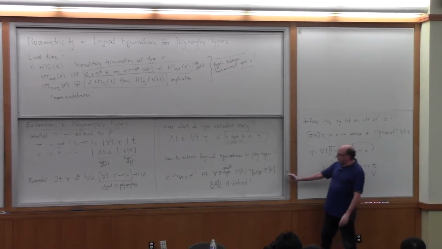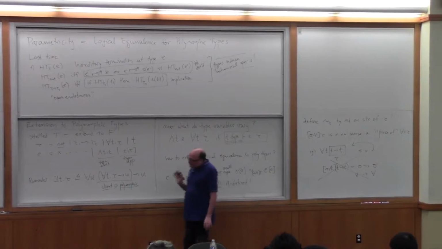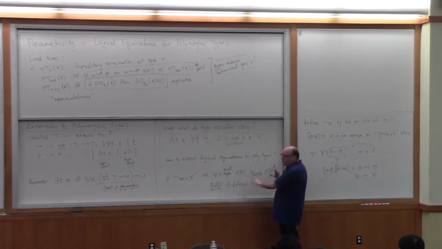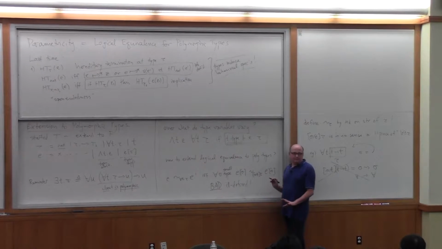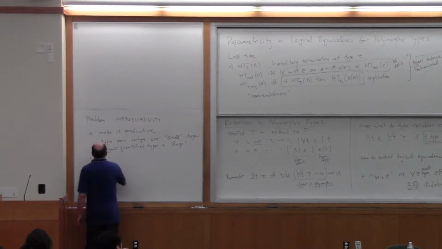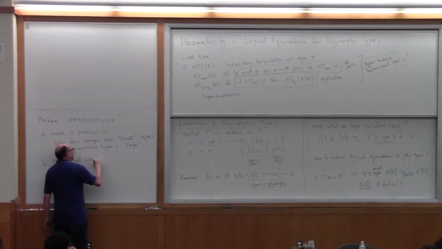So I can make this ill-defined by doing something about smallness. Make it well-defined. What did I say? Make it well-defined by considering some idea of a small type to instantiate the quantifiers. That's possible. But even if I do that properly, merely doing what I said here, although it's well-defined, it's the wrong guy. It's not the relation I want. And the best way to explain that is to look at the other solution. The other solution is to think hard about variable types.